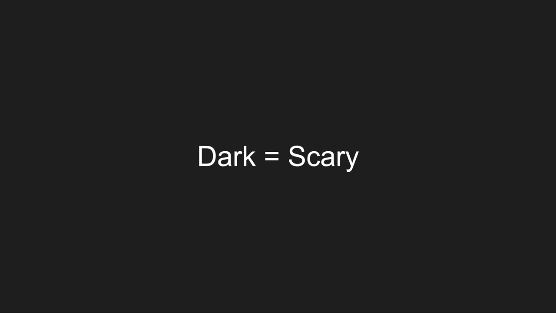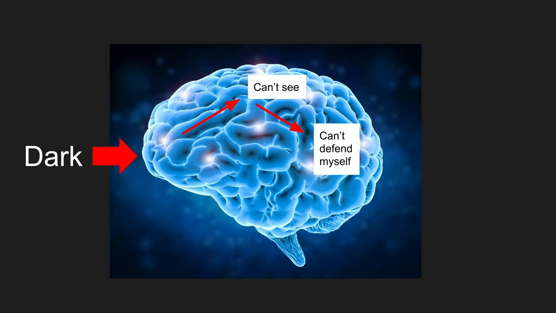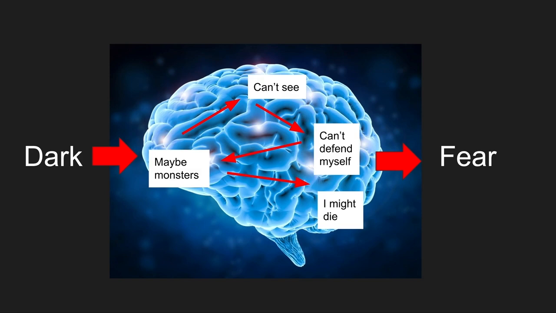The truth is the dark does not make anything scary. Infants when they're first born are not afraid of the dark because the dark is not scary to them — the dark is natural. So what makes the dark scary? It's our associations, or the things we learn about the dark that turn it into a scary thing when we get older. The word dark makes us realize we can't see, and because we can't see we can't defend ourselves, and because we can't defend ourselves we realize there could be monsters, and that creates a fear reaction. We want to go through all the steps in our thinking and explain each one.